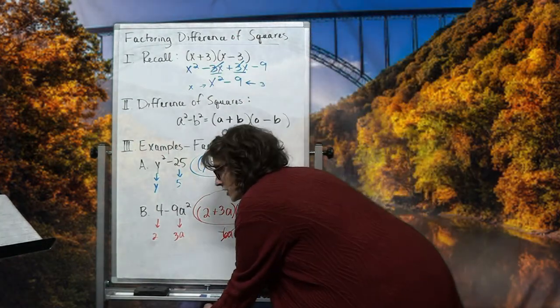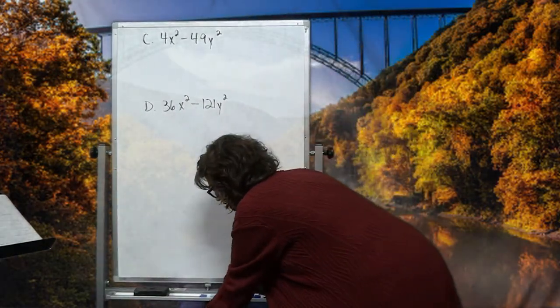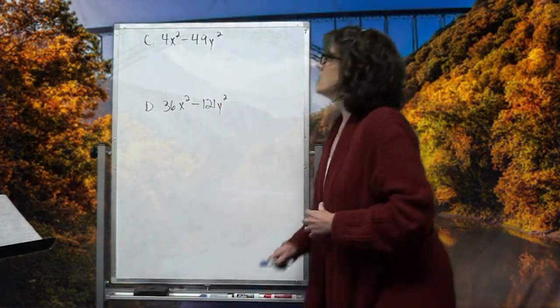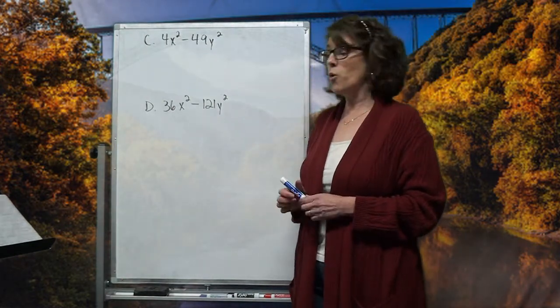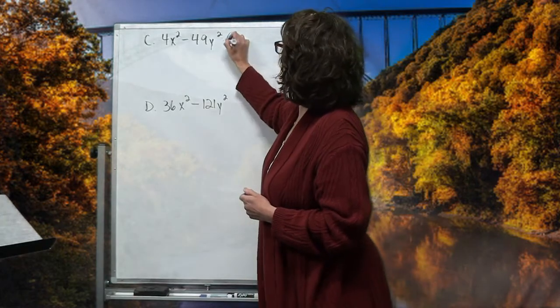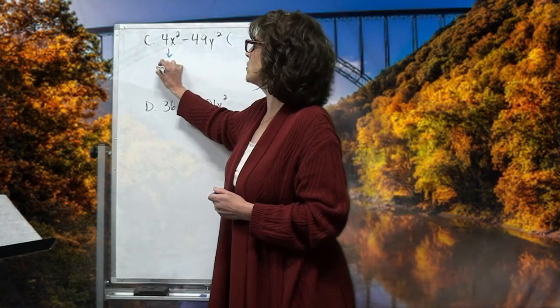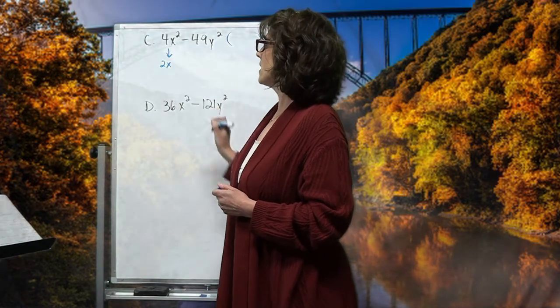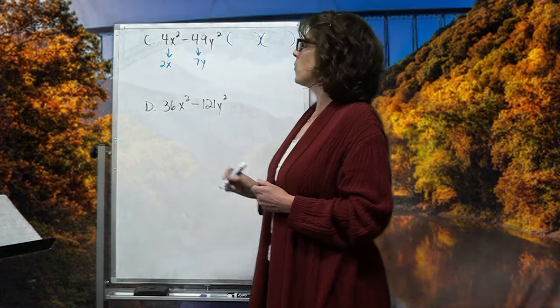Okay, let's take a look at just 2 more examples to make sure that we are very good at this and nothing shocks us. So once again, is there anything common that I can divide out? Nope. So I'm headed for this double parentheses, and I can utilize that pattern saying, well, the square root of 4 is 2, the square root of x squared is x, the square root of 49 is 7, and the square root of y squared is y.